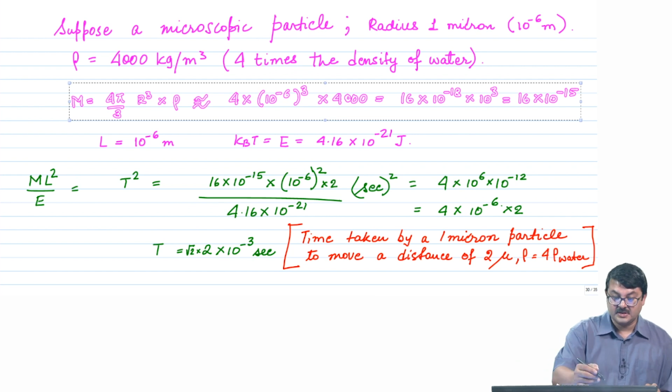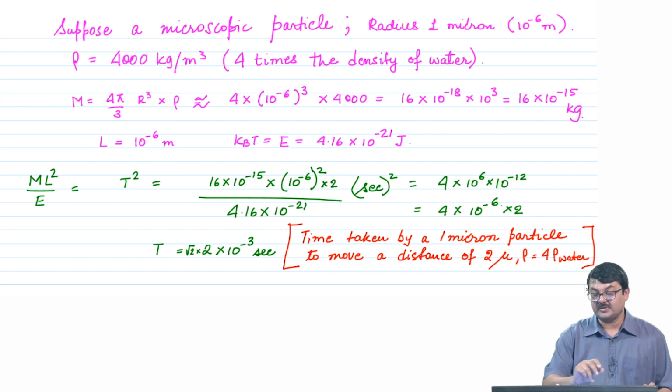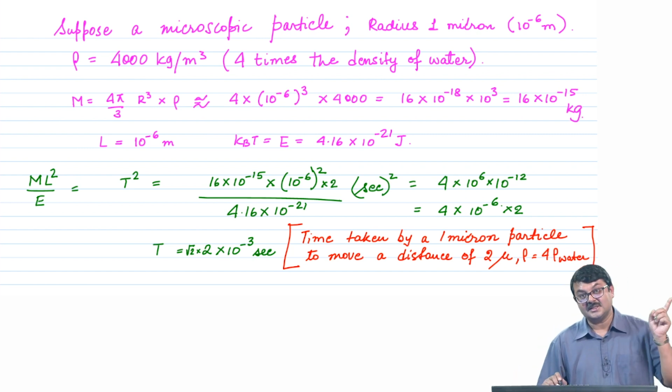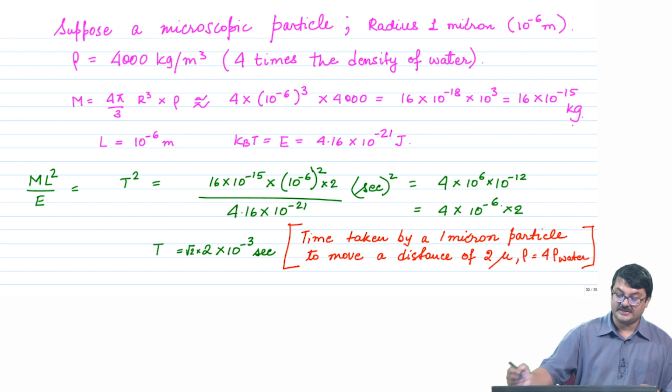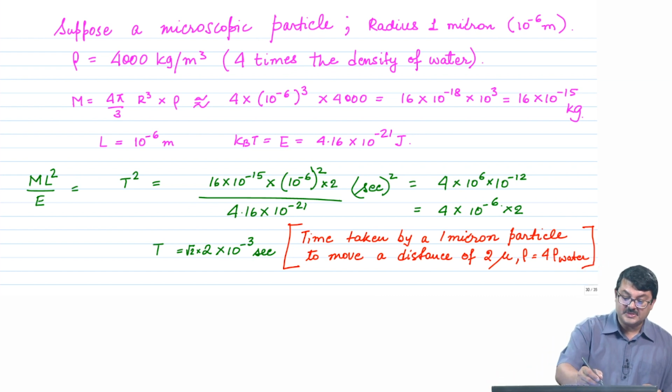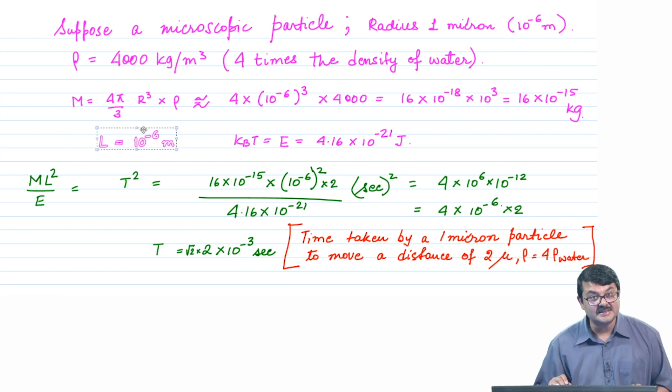Here I have missed out the units, but this is kg, because we worked in SI units. The mass of an argon atom was 10 to the power minus 27 kg or 10 to the power minus 26 kg. Here we are looking at a much larger particle, so the mass is much larger, hardly surprising. The unit of length which we had set equal to 1 is 10 to the power minus 6 meters, microns.